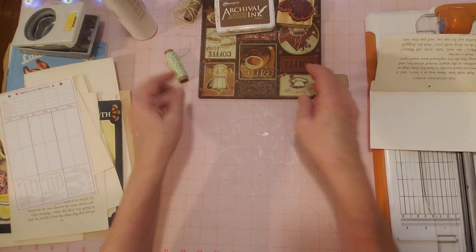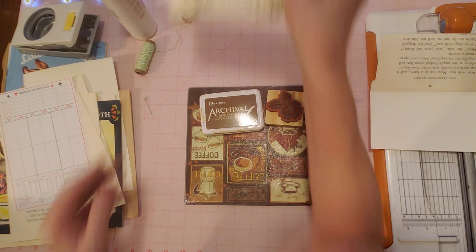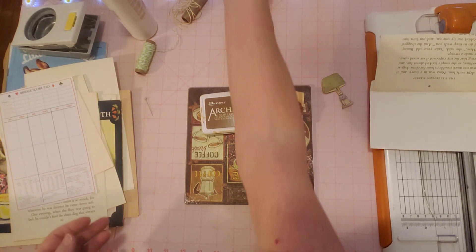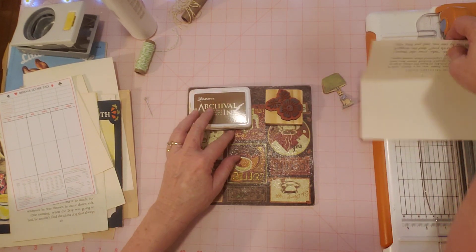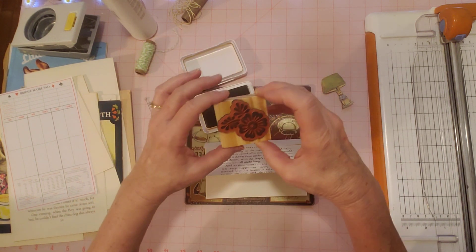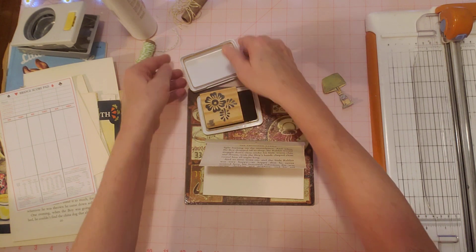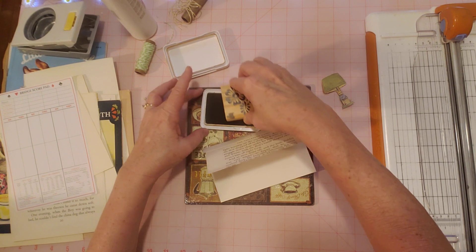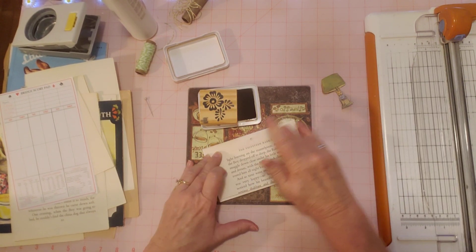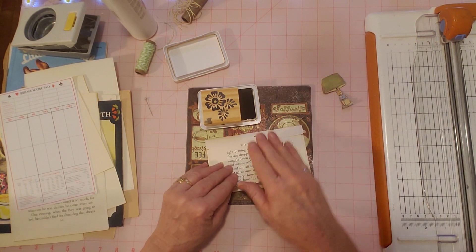So let's let that dry and we're going to do my rubber stamping on here so I don't get ink all over my pink table. I used a mushroom, butterfly, and a dragonfly. I have a flower here that I haven't used yet, so let's use a flower on this one. I think this should be about dry, but I'll lift it up again after I do my flower. This is the only thing you need ink for — just this flower or whatever you're stamping with. This is archival coffee ink by Ranger. Let's get some ink on here and put a flower on this book page. Rachel just put a big stamp all the way across her text. I don't have any big ones, so that's why I'm using a rubber stamp and a little decoration instead of just one big stamp — I'm just using what I have.